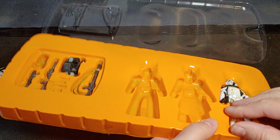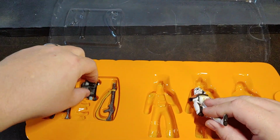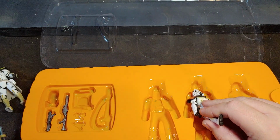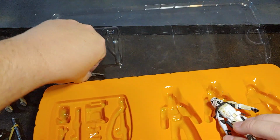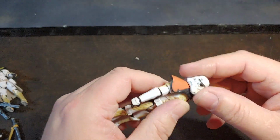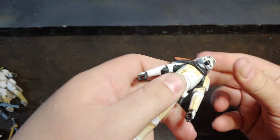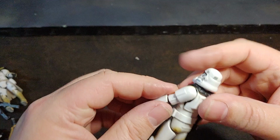Let's go ahead and take a look at this Sand Trooper here. Let's go ahead and get his gear out of this box so we can just get rid of that sleeve altogether. So here is the Sand Trooper from Star Wars Episode 4. Oh, he does have the giant ball joint neck, as the Stormtroopers were having back in those days.